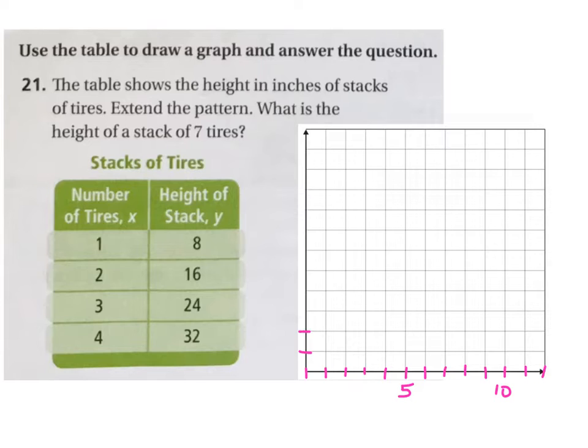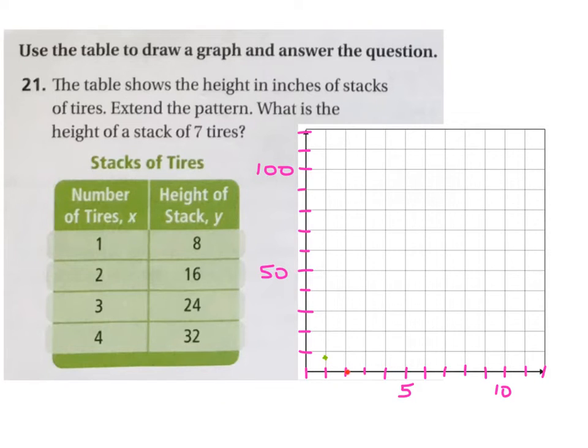So I'm going to say this is 10, 20, 30, 40, 50, 60, 70, 80, 90, 100, 110, 120. Okay? This is going to give you a little bit of a rough estimate because it's kind of hard to, we can go over here to 1, but going up here to 8 is not quite all the way up. Okay, so we'll put a dot there. It might not be perfect, but let's keep going.